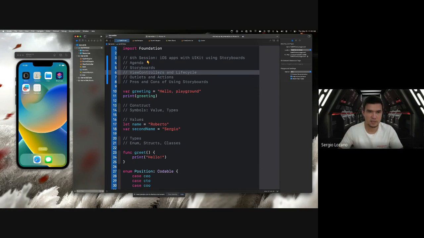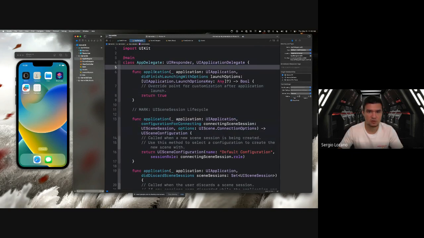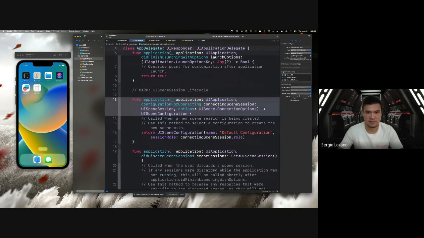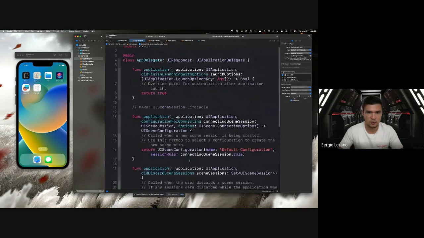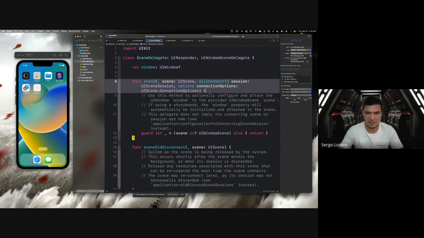So when you create an app, it will usually create a couple of delegates. One called the app delegate, which actually controls the life cycle of the whole application. You can invoke operations and make things happen from different methods here that will allow you to control certain behaviors depending on certain points of the life cycle of the app. We also have something called scene delegate, which is similar, but it is assigned to a single and specific scene. In this case, the scene is basically a set of windows and controllers where a presentation layer is happening at the same time. But this concept is going to be touched later on when we start doing things a little bit more programmatically.